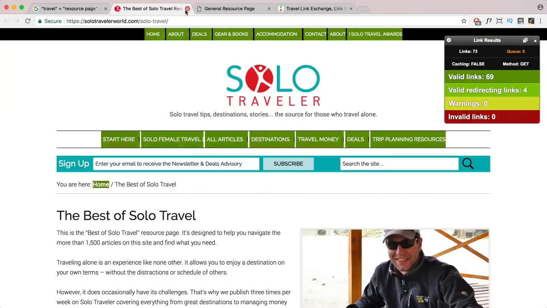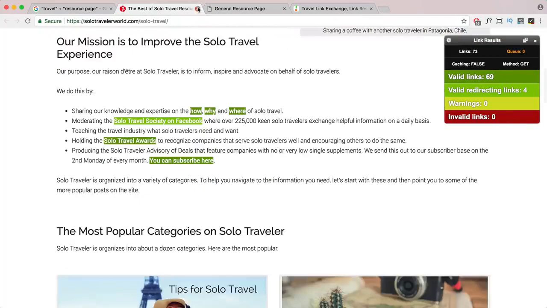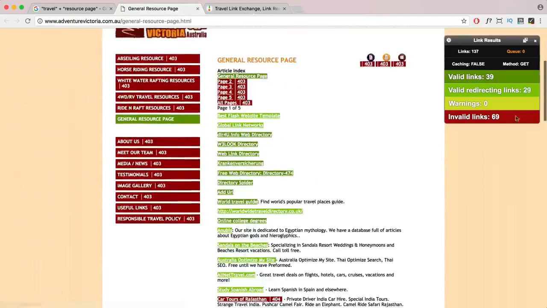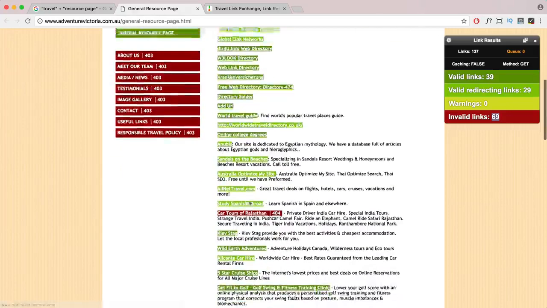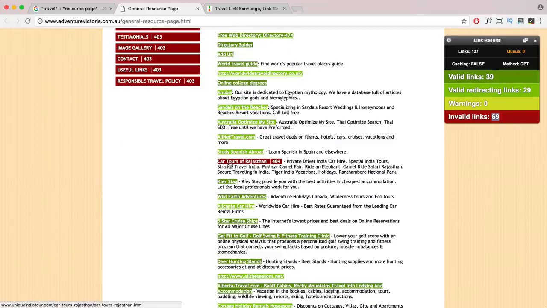We want to close that, and we want to have a look at these other ones. Okay, so this one has 69 invalid links, right? So I'm not quite sure about these ones here, but I want to look through here. All right, so this one here is invalid. So this is an Indian car hire company. All right, so this one's not found.